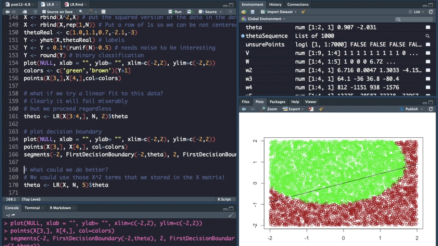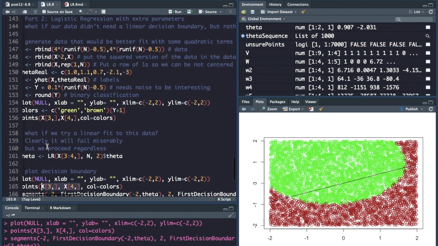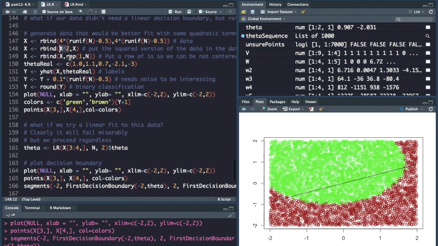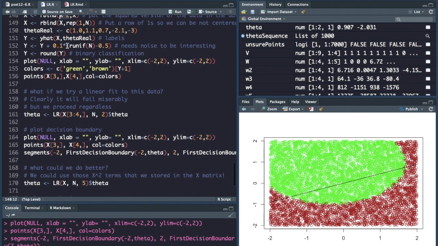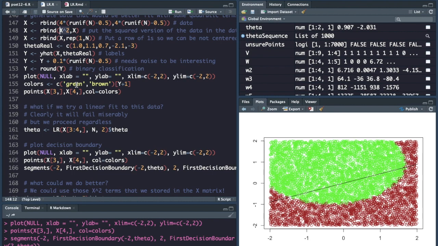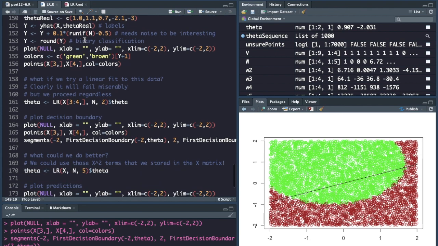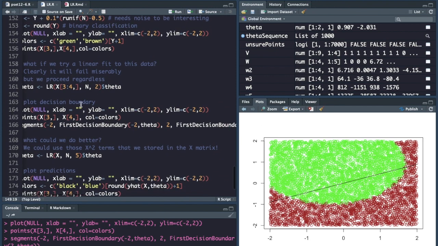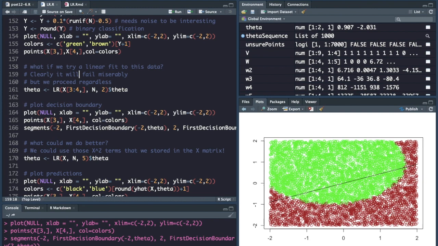So instead of that, what we're going to do is fit a model using not just the linear terms in x, but we actually have x squared terms in x too. And if we also use those, we can train a model with 5 parameters, and it's taking in the x values, the x squared values, the y values, the y squared values, and it's also taking in this row of 1s so that it can fit a bias, like shifting. So that model is going to do a lot better than just this line that we have right here.